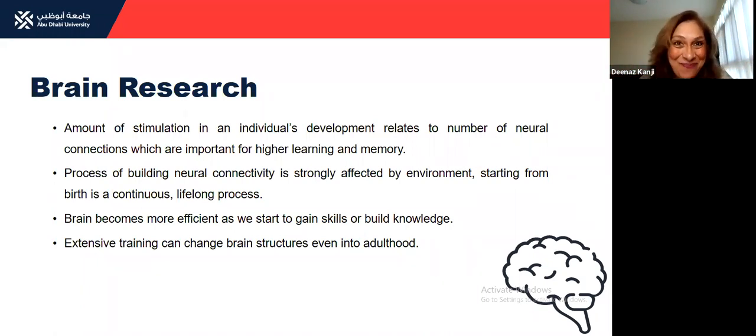Okay, now there's a new term that people are talking about in terms of brain research, and this term is plasticity, neuroplasticity, meaning that the brain is plastic and you can mold it. You can mold it. Just like you can mold other things about yourselves, you can mold the muscles in your legs through certain kinds of exercise. You can mold the muscles in your shoulder and your arms. You can also mold the brain muscles to become a lot more efficient and stronger and better at learning.